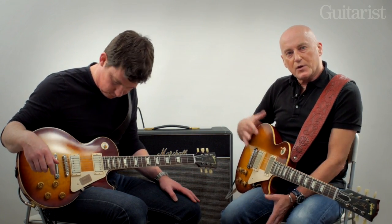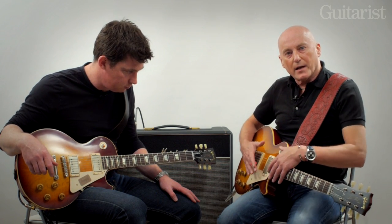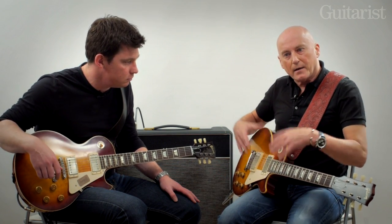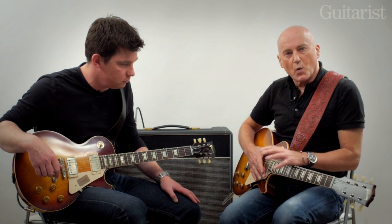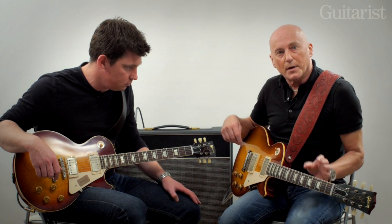It's interesting, because when I bought one of my reissues some years ago, I remember it came with two cases. It came with the brown Lifton style one with the pink lining, which is a pretty flimsy case. It's not a great case to protect your guitar, but it came with the classic black Gibson thick plush-lined case as well. And now it just comes with the classic old style one.